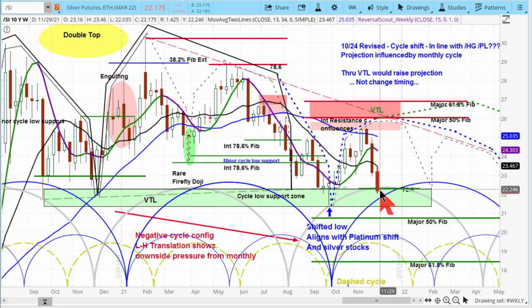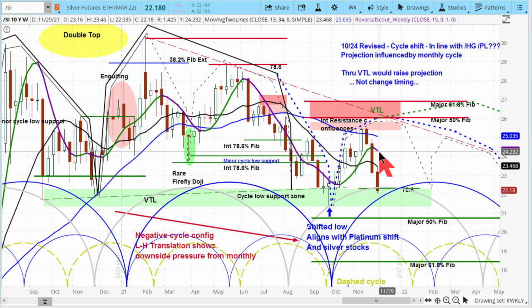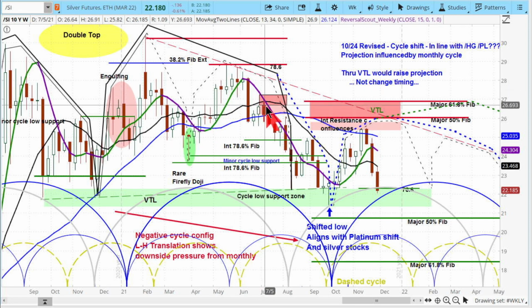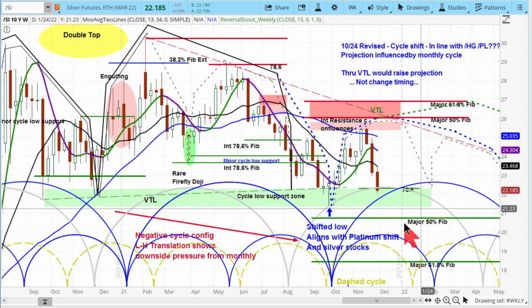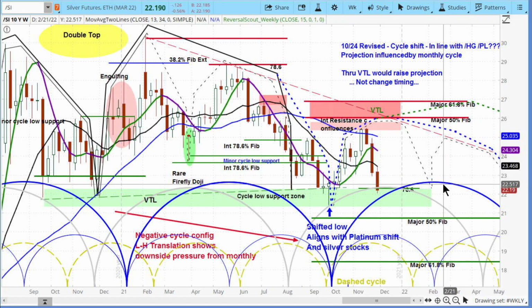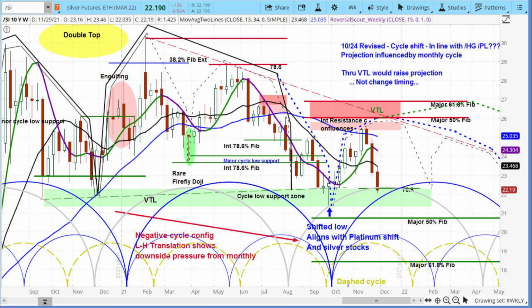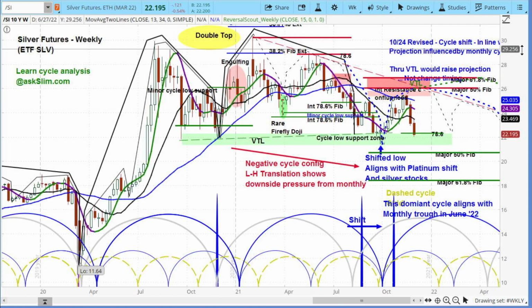A rebound makes sense. Also notice this is our momentum indicator, called the Slim Reversal Scout, askSlim Reversal Scout. And when it turns over, as you can see right over here, momentum conditions are such that you're likely to have a decline through the next cycle bottom. In this case, there's a minor cycle bottom over here projected out into February. And then there's another long one over here, and if I just highlight this, you can get the date on there. That points out to the end of June. We believe that this long-term correction that we're getting now after this big move is likely to take you out into the summer based on what we're seeing in here.